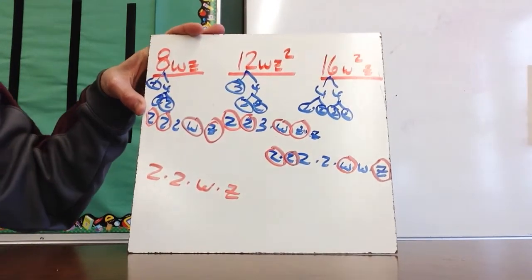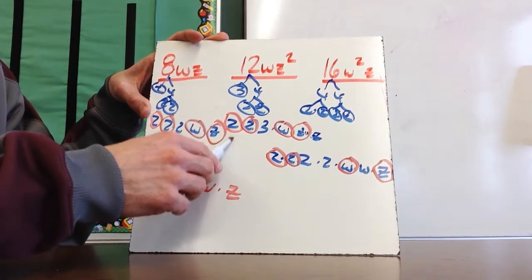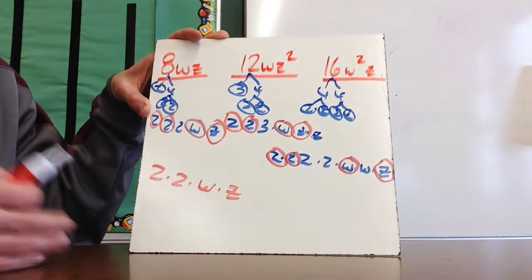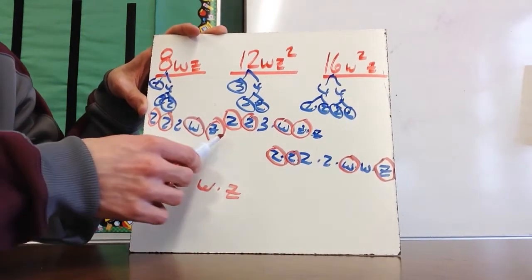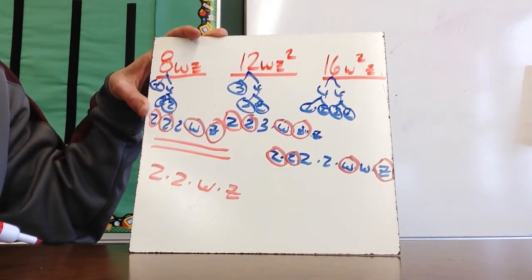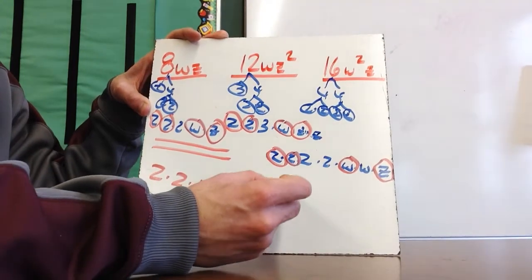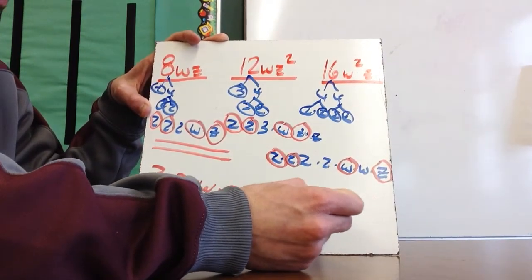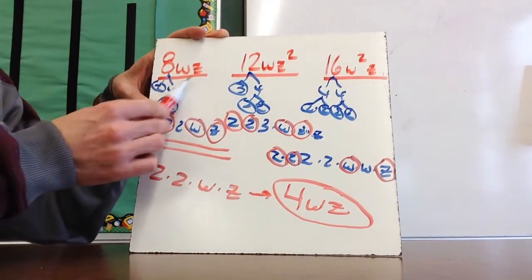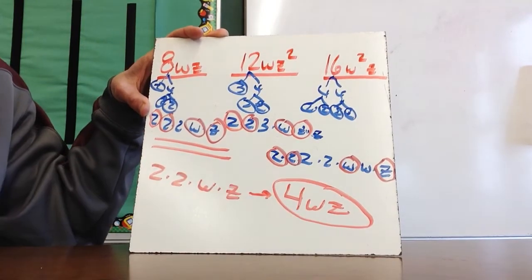Z. Now I want you to notice, this is a common mistake, is that people will write 2 times 2 times W times Z times 2 times 2 times W times Z times 2 times 2 times W times Z. You can't write it on each one. So by circling it, what I can do is then just take one of them, and that's my greatest common factor, anything that's circled. And then from here I need to simplify this, and this becomes 4WZ. So the greatest common factor between all 3 of these numbers, or monomials, is 4WZ.